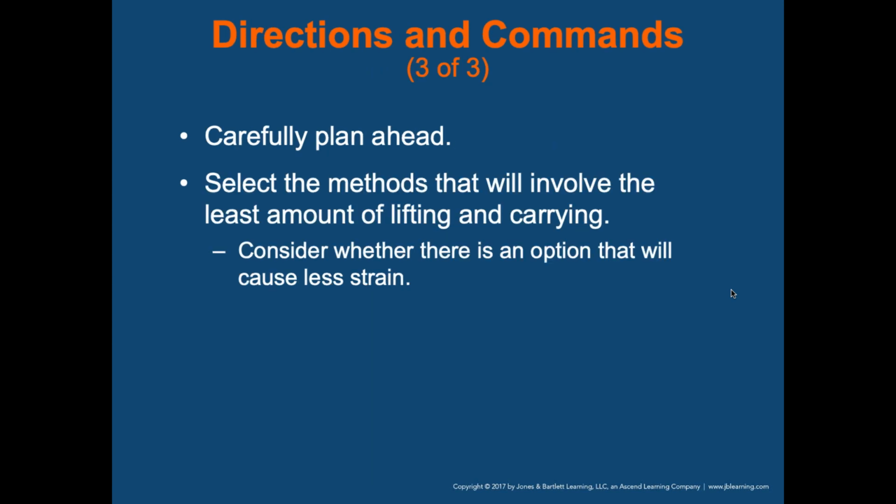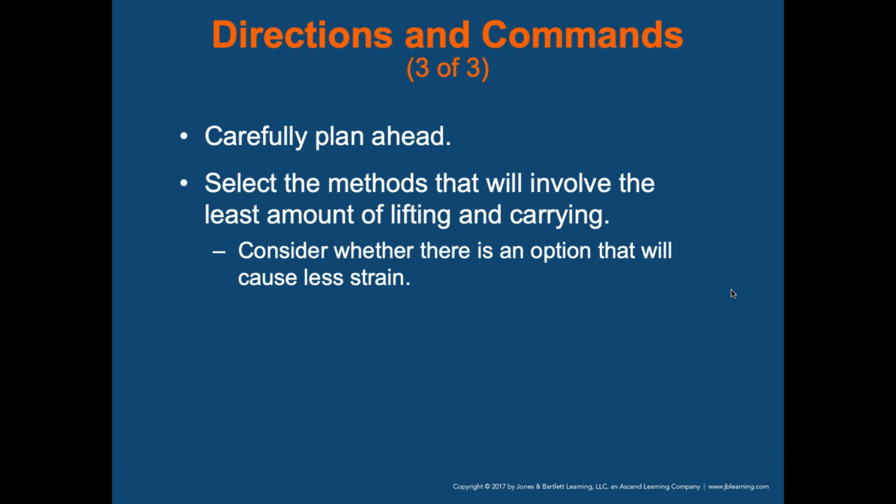Another thing to add to the stair chair part of it as well, when coming down the stairs, make sure the patient keeps their arms in. And if they have a hard time doing so, then strap their arms in that way. Because if they put their arms out and grab something, it's going to tweak your back and you're going to get hurt. Carefully plan ahead.